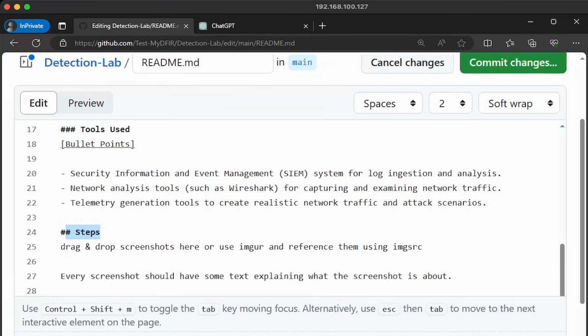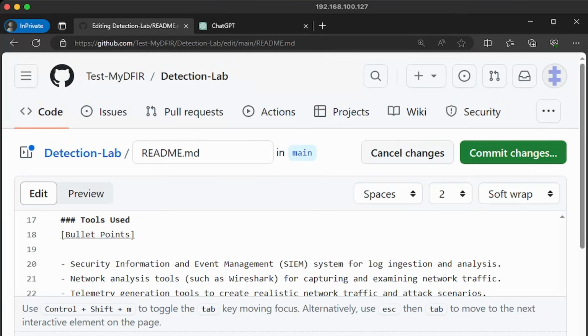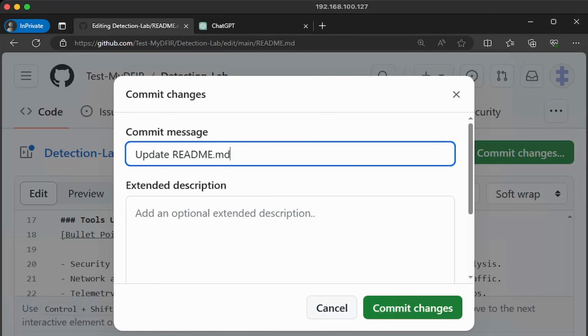As for steps, this section can be called anything you want, honestly. It is there to show whoever is reading this that this is where the project begins. If you ever wanted to provide screenshots, which I highly recommend you do, you can simply drag and drop your screenshots onto the GitHub page, or you can utilize Imgur, where you can upload your screenshots to that site, and then use GitHub to pull the screenshot by using the tag ImageSource, similar to what we did for our landing page. Once you're done, scroll up and select Commit Changes, and then Commit Change.